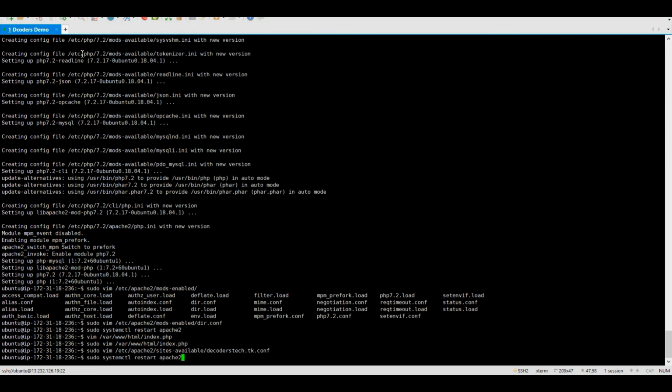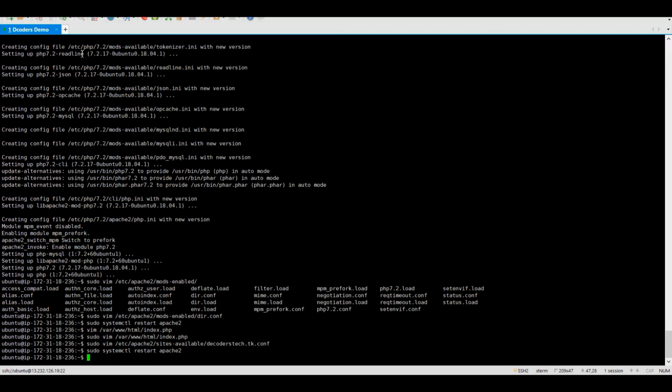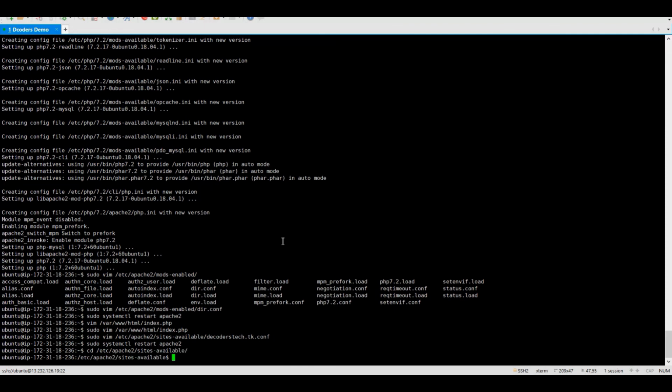Now I'm going to restart Apache, and actually we need to enable the site before actually serving the request. So let's use a2ensite to enable the site.